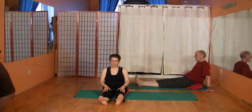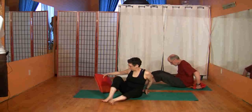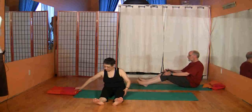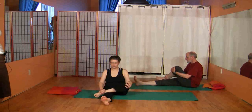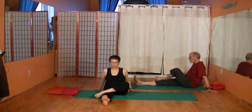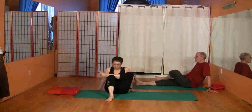So from here, we can go straight into pigeon preparation, but you're going to move off of your blankets first so that you're sitting on your mat without anything rolled up underneath you. Good. So your right leg is extended out in front of you, and you're going to place your left ankle on top of your right thigh. Place your hands behind you on the floor, fingers turned out at a comfortable angle for your shoulders. Shift your weight backwards and then slide your right foot in towards you, sending your right knee to the ceiling.